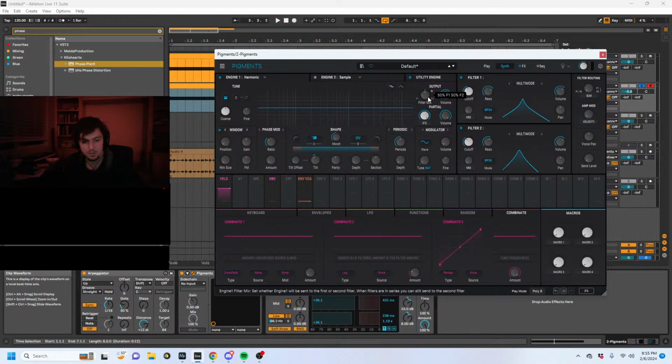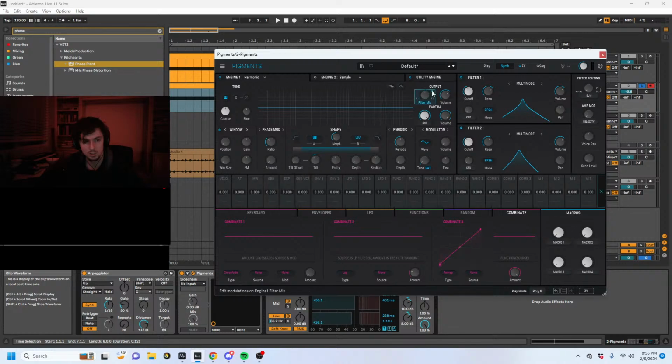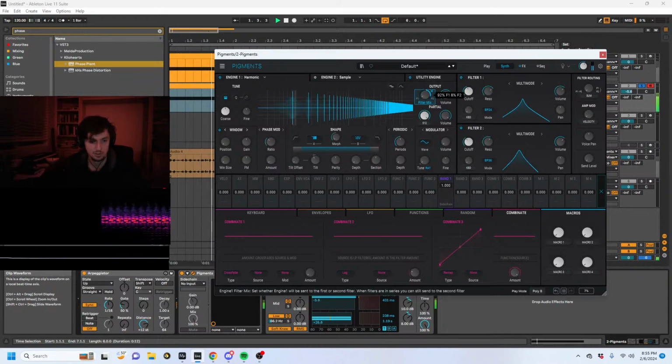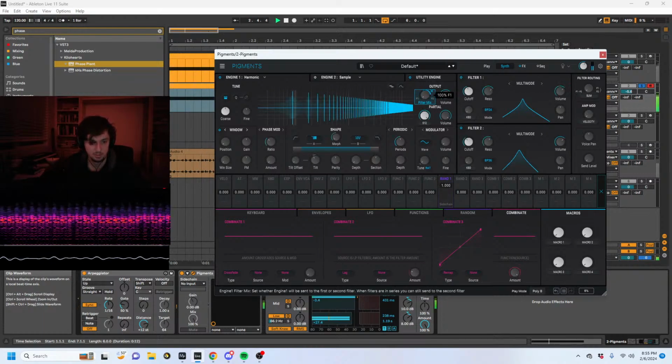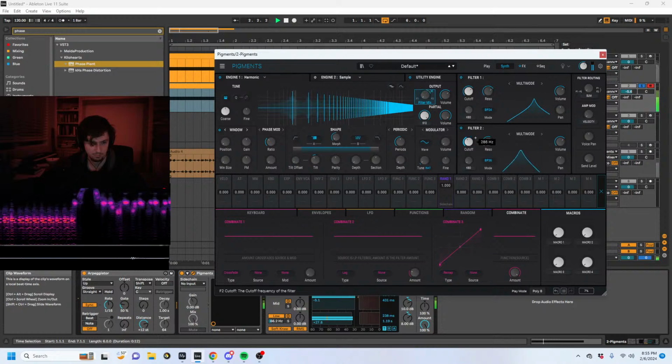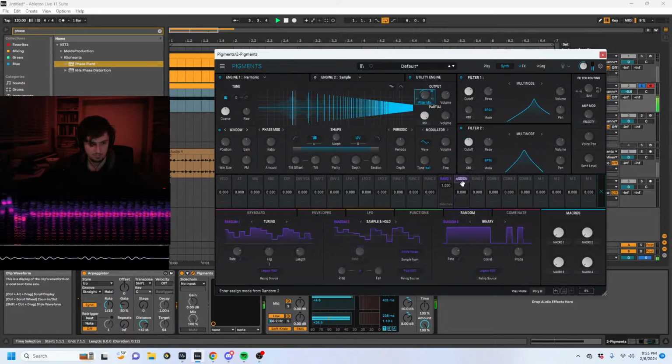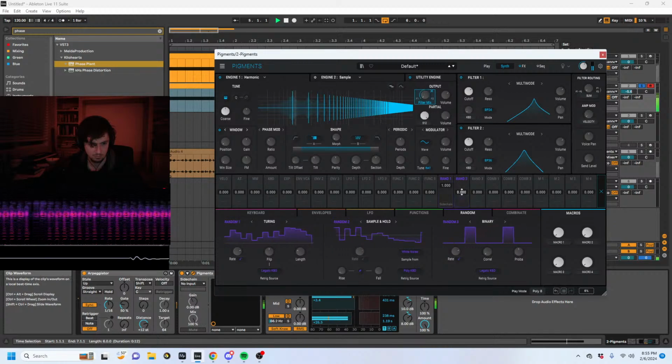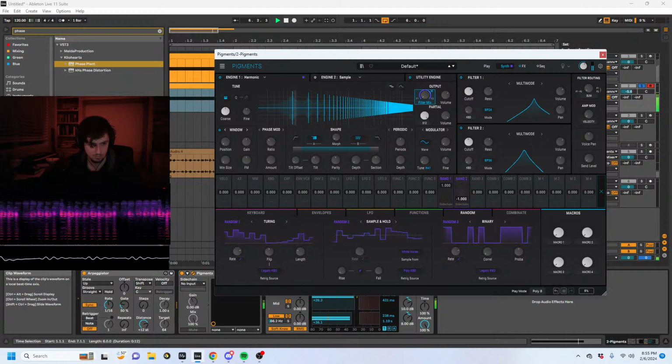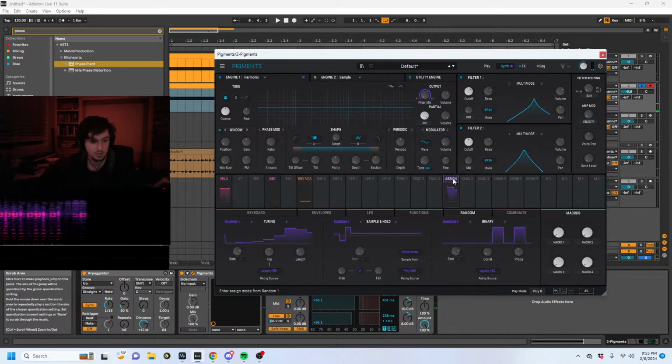When filters are in a series, you can still send. Okay, so you can only. Well, what is this? Edit modulations on engine 1 filter mix. What is this? I don't get it. Alright, let's stop that.